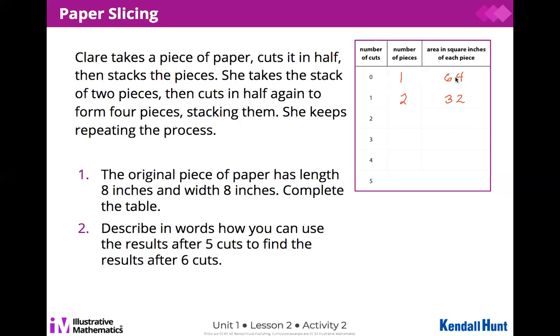All right, put them right on top of each other. I've got 4 squares. Each of them are 4 inches by 4 inches. All right, so I got my 4 sheets of paper. And 4 by 4 inches, 4 times 4 is 16. All right, you guys can probably already see the pattern that's happening here. Without doing any more cuts, I should be able to figure out some of these next ones.